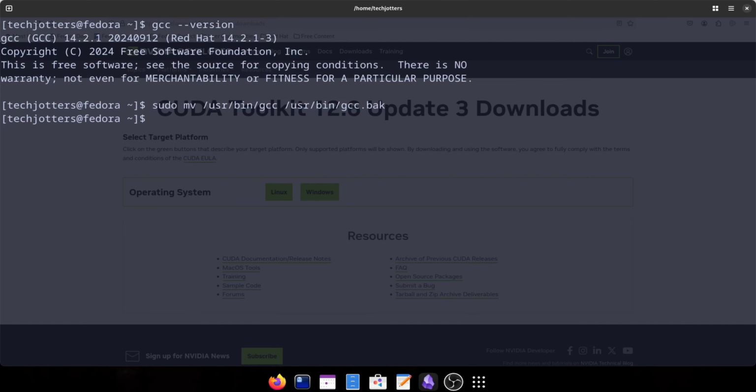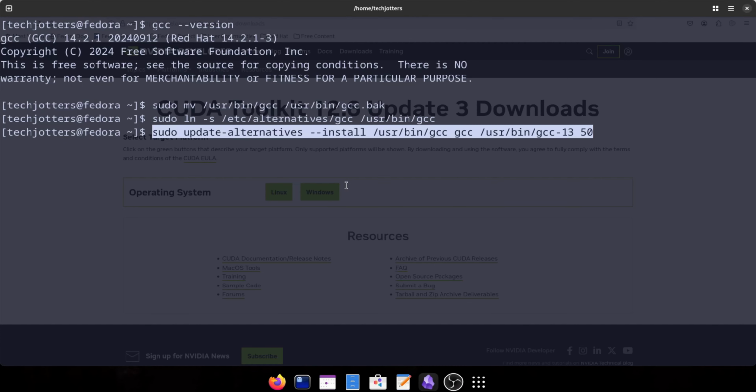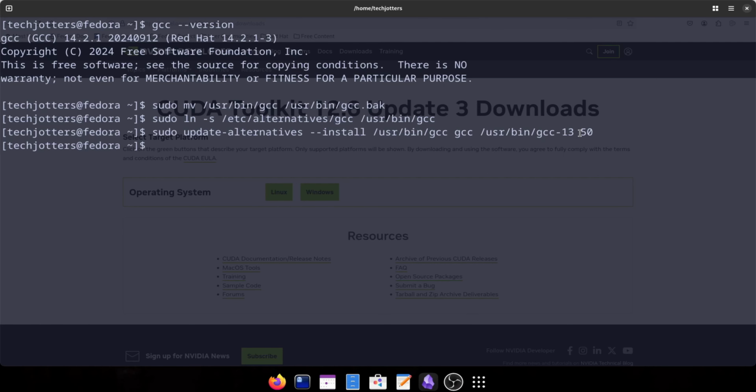So we just create a gcc.back file, and now we're going to run the alternative one, create a link with this, and finally I'm going to update the alternative. So this is the command. So you can see the GCC 13. I want to put this to the first one, and now let's update this, set this to the default one, and it should be the default one now.